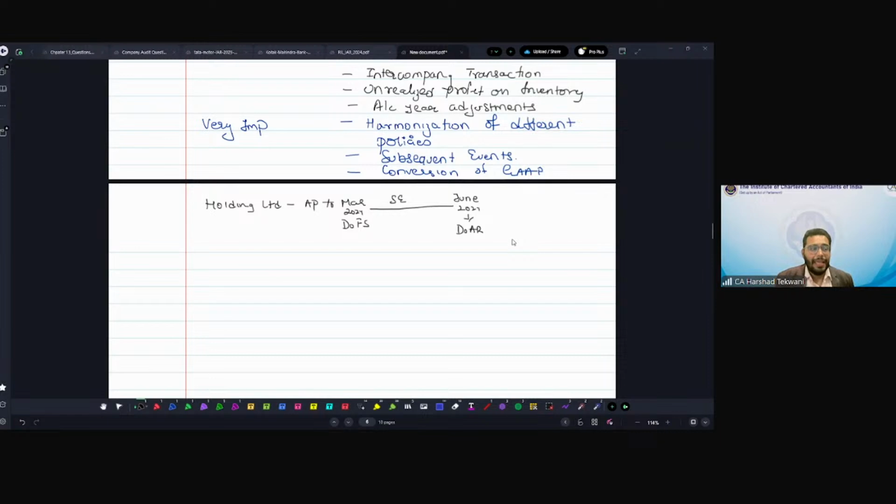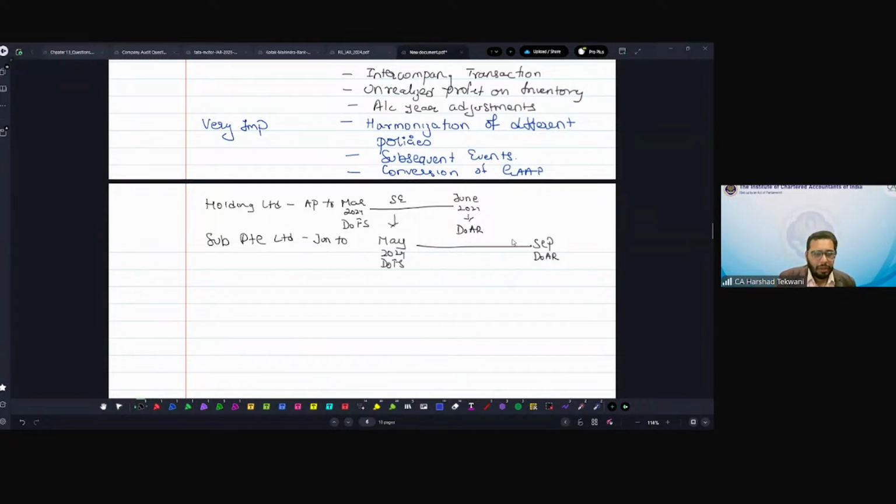Okay. Now, let's say there is Sub Pvt Limited. Its financial year starts from, let's say, June and ends in May. Hypothetical example. So here it ended in May 2024. The audit report, let's say, is going to come in the month of September 2024. So the subsequent event period goes to September 2024, or rather, let me do one thing. May will be somewhere in between, May 2024, and the subsequent event period will go to, let's say, September, the date of audit report and date of financial statements.